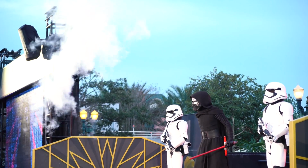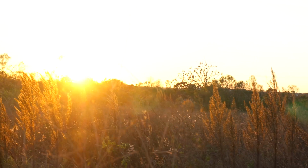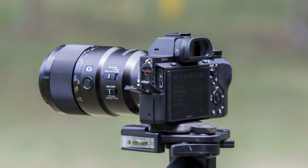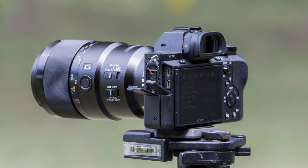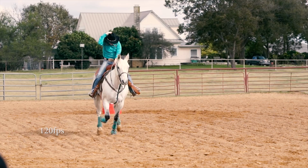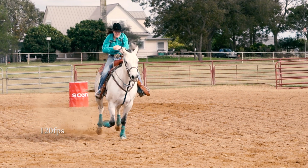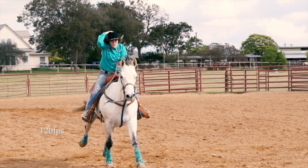Now, those are my main concerns on this thing. Everything else is great. I mean, there are little things that I wouldn't mind seeing, like a headphone jack, but honestly, if Sony wants to withhold those items for a higher end one, I completely understand them doing that. This is kind of their more consumer range camera, so I don't expect every feature to be on there. However, those features I mentioned before, those will put it in line with other cameras of this price range and even below, and I really think that those are things to add to it.